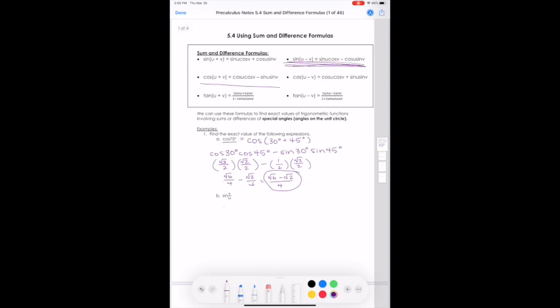Alright, moving on to the next one. We're going to use a different formula. So the ones in your book that you have for homework, they give you what the whole number, like the pi over 12, breaks up into. So it'll already say like pi over 3 minus pi over 4, so you don't have to figure that out on your own. But that's what this one breaks down into. So sine of pi over 3 minus pi over 4, two special angles that we know about. And then again, use that formula up top.